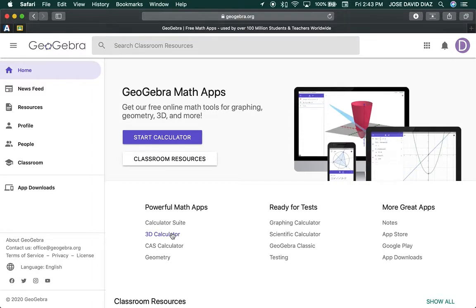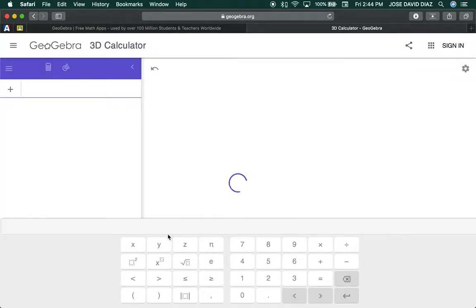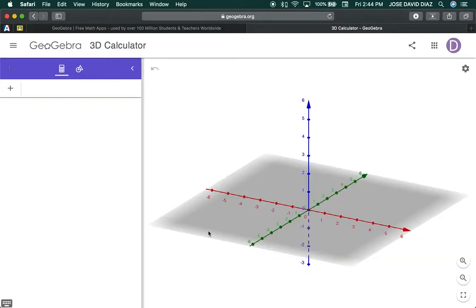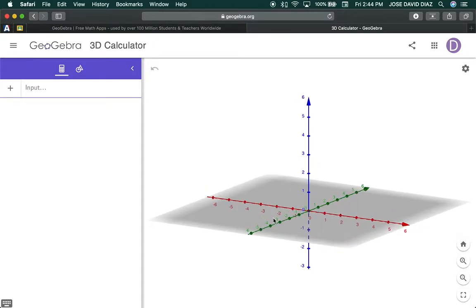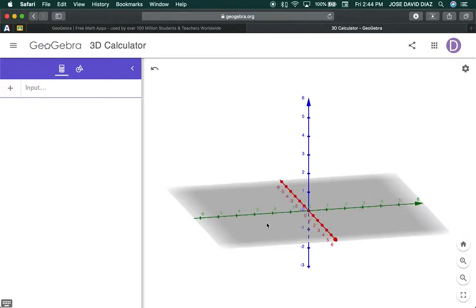So I'm going to go into the 3D calculator. And once I click in here, it is going to give me a three-dimensional plane or three axes, your x, your y, and your z. And I do prefer to get rid of the keyboard, so just like I have it here. And now notice that in this case they have the x and y axis grayed out. So which is your x-axis? And sometimes the orientation might be slightly different. You can actually change it by rotating it.